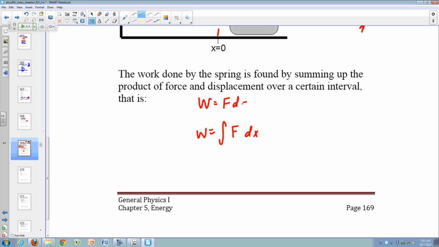Let me rewrite this up here just so you're not confused. I'm just going to write it as F times X. Right, so if I want to find the work of a force, I can multiply it times the X distance. All right, but sometimes I might have forces that are dependent upon X. So I might have a force, and as I'm compressing a spring, for example, that force is actually going to increase. So F isn't a constant value. F is going to change depending upon the value for X.